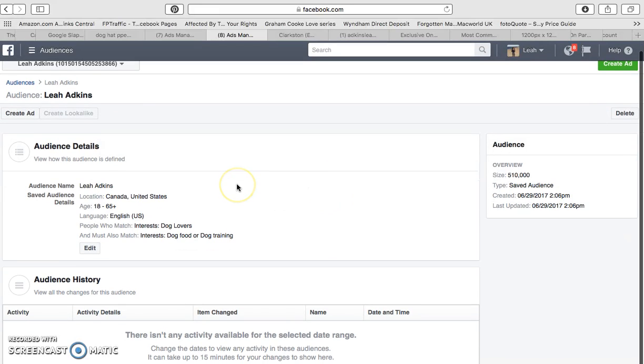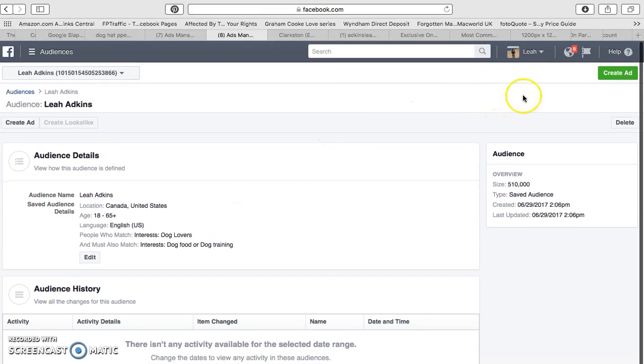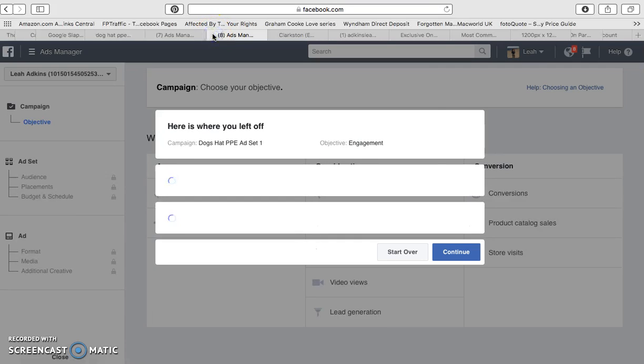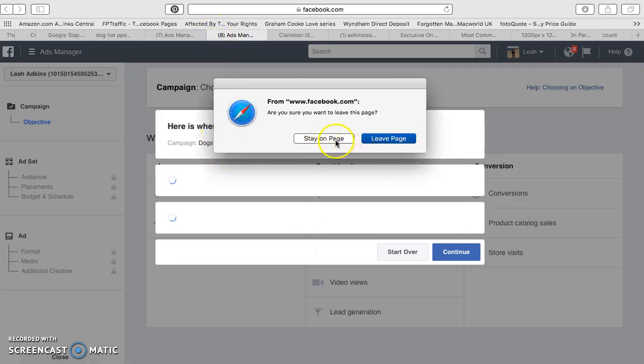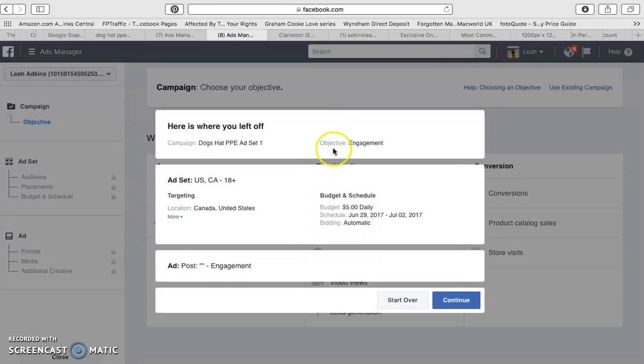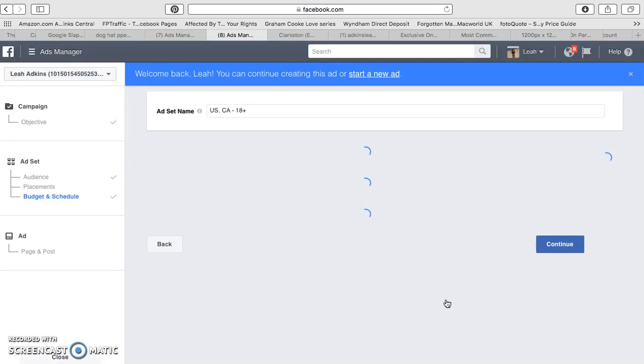Perfect. I know it was messing up a bit originally, but now I'm going to create the ad. Actually, I believe I was already in there. Okay, got it. Good to go.